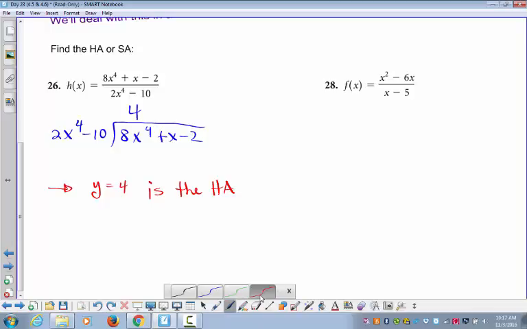This one over here, we could use synthetic, but let's do a little practice with long division, because there are some problems here where you definitely will need long. And as we're going, it should be kind of obvious that we're going to get a line. If you take a quadratic and you divide it by a linear, you're going to get a linear. So we're saying what times x is x squared? That's x.